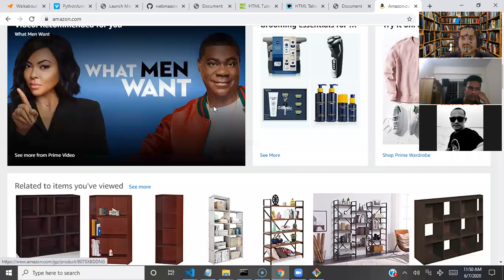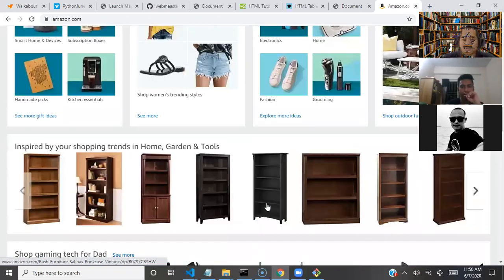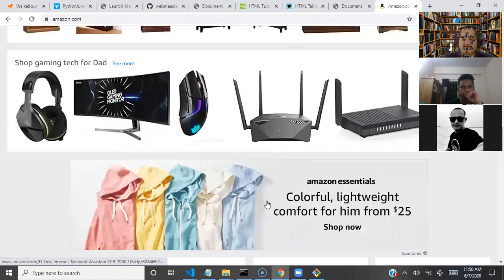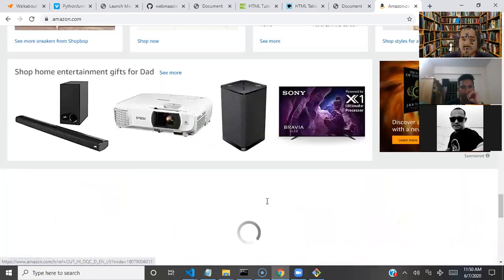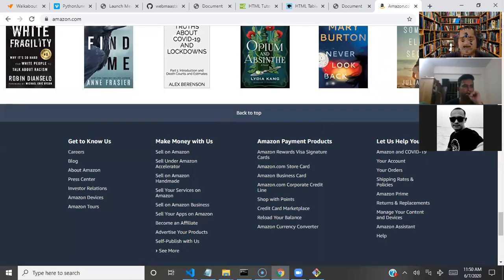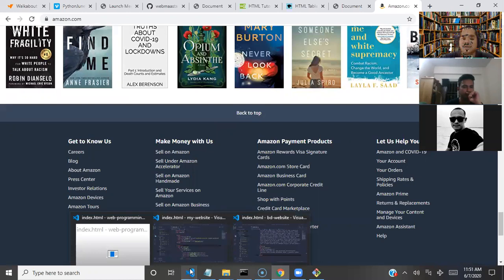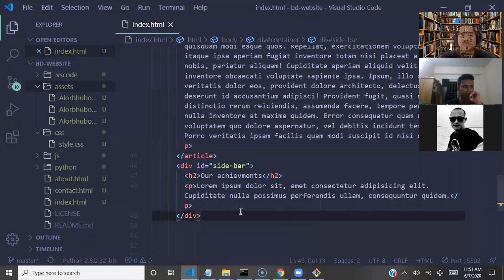It doesn't have a sidebar, but in some pages you will see a sidebar also. And this is the footer. Clear? So some websites might have a sidebar, some may not. Don't think everything will be the same.